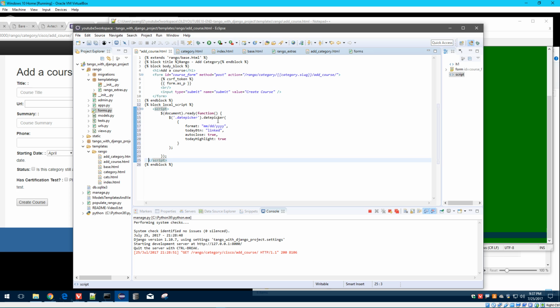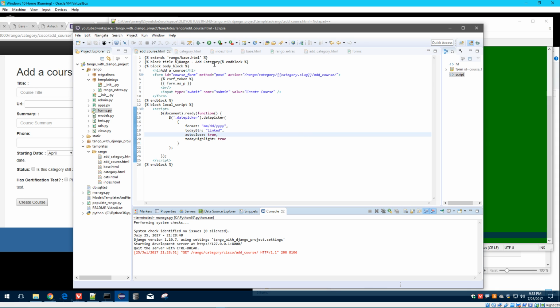When the HTML document is ready, please hook this date picker function to this particular div, and the function defines the format of this calendar. Now we're all done, so let's see if this works.